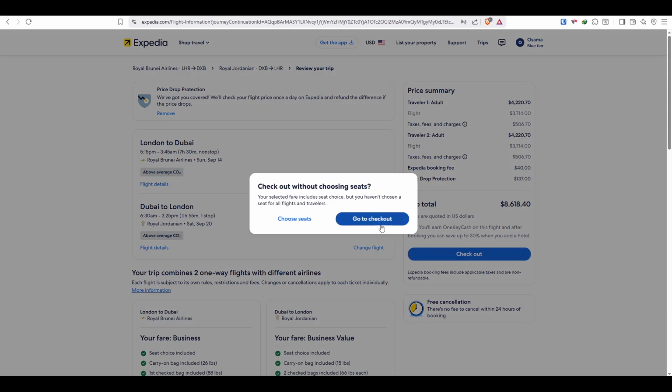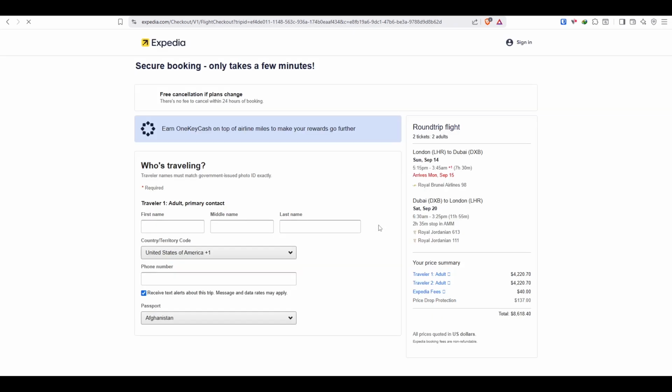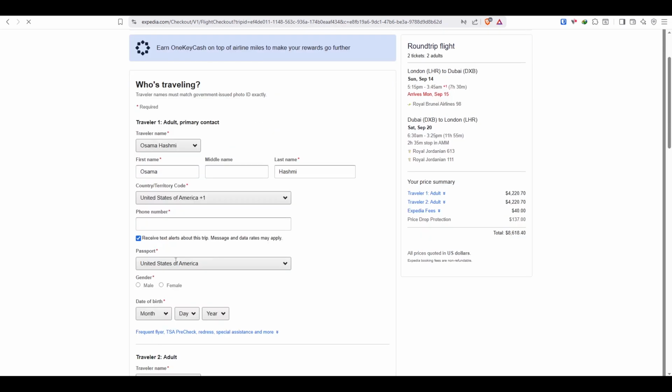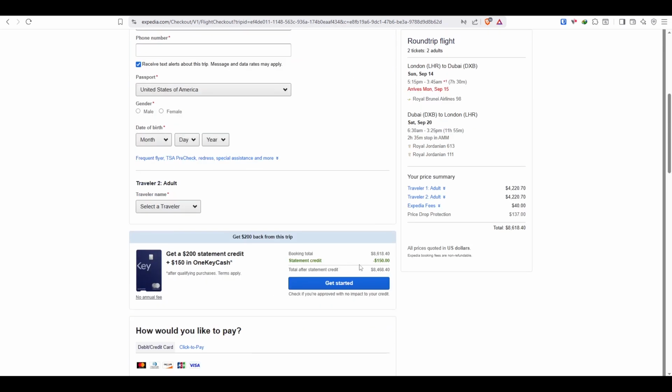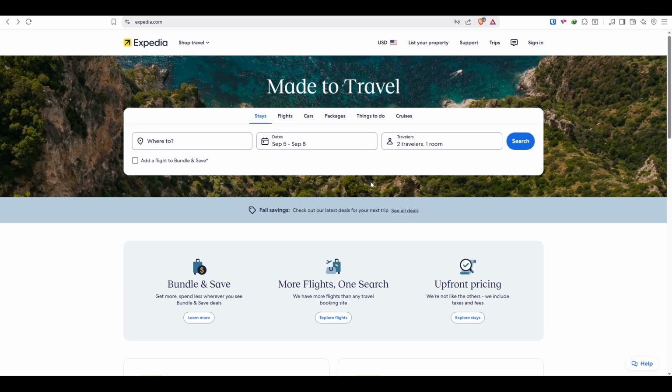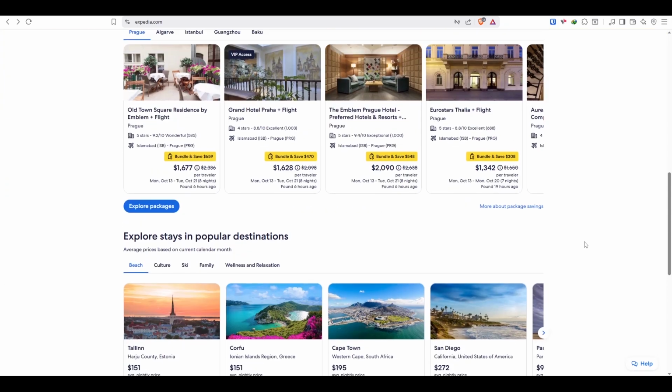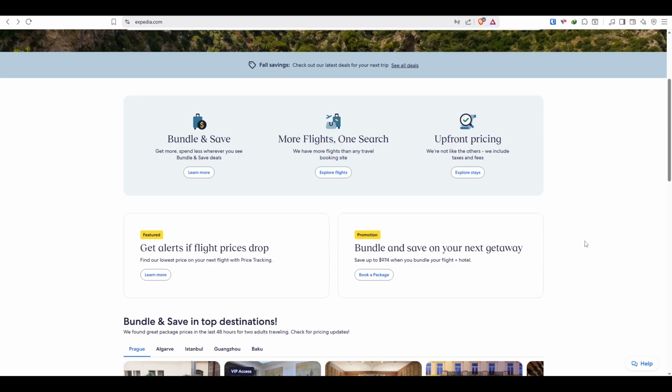You click on go to checkout, and then they're going to send you a confirmation email, which you can click on, and here you can see all of the details that they are asking for. They'll send you a confirmation email. If you read it, it'll have a small link at the bottom. If you click on it, it'll give the option to confirm. Then it'll automatically import it into your Google Calendar.